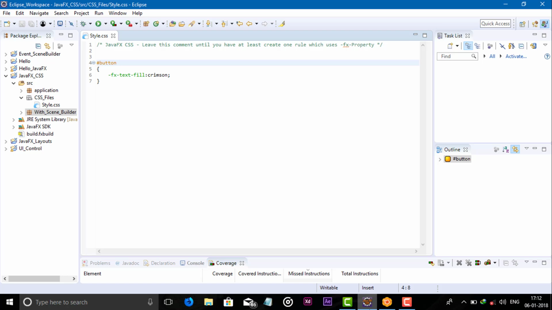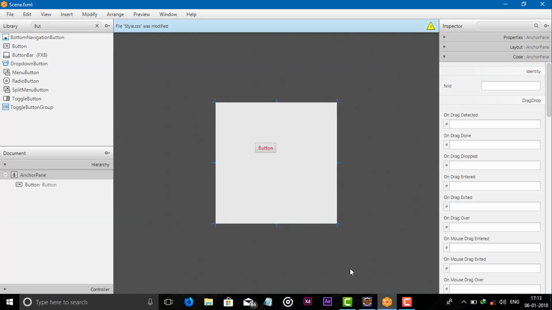But in case you don't want to use the ID and also you don't want to use the FX ID, in this situation you can use the default selector. Like if you want to apply the CSS on a button, then you can use the dot or component name, button. Now check. CSS is applied.